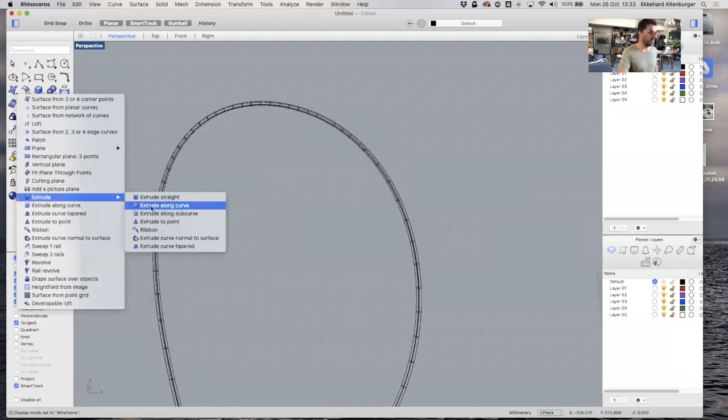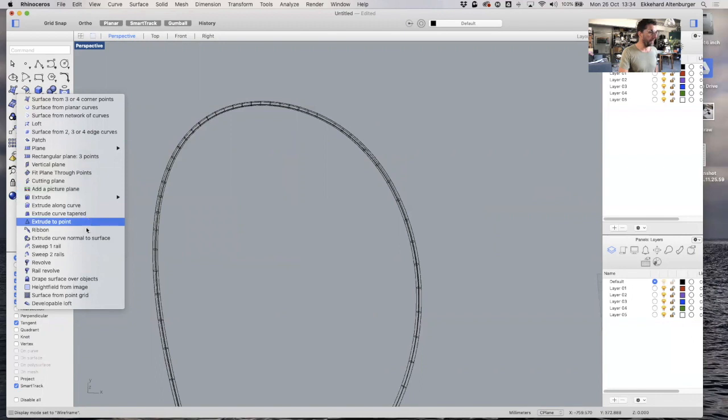So extrude along curves or straight or subcurves. Here, the sweep rail is the one when you want to simulate working with a 6mm diameter piece of steel. You just use the sweep one rail.